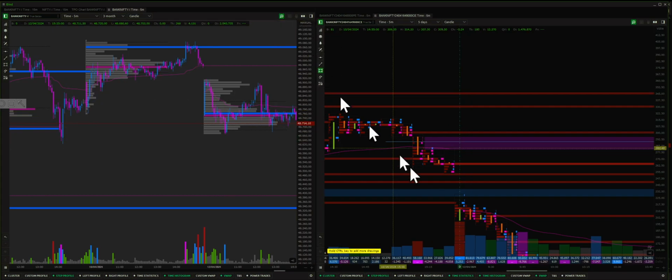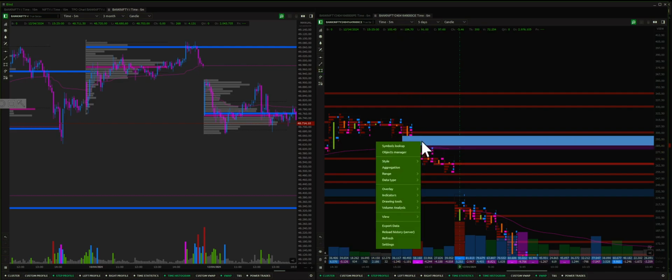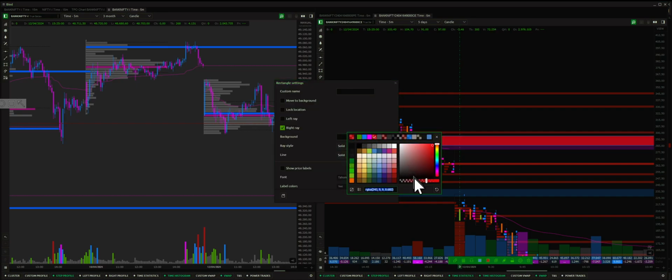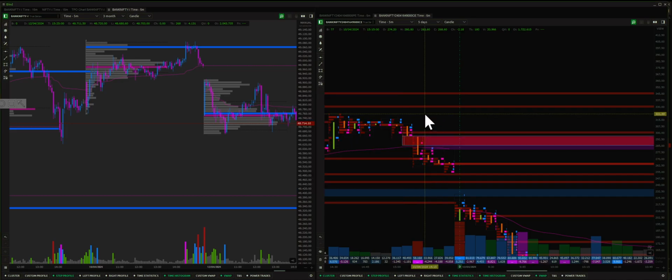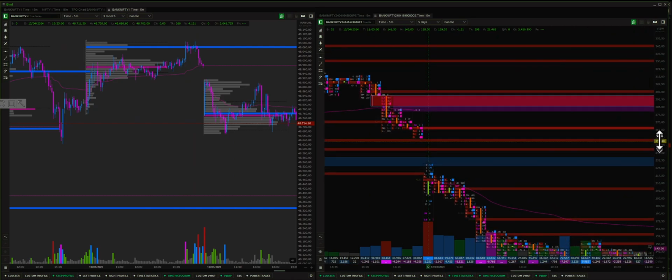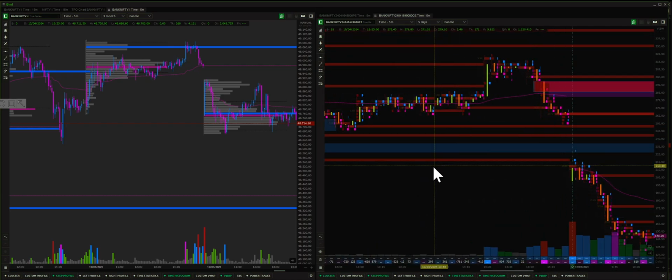So I will just go here and mark this area. This is the area, and we can color it, let's say red. Somewhere like this, and this is the area which I would consider to short whenever the market comes here. However I come to this area, we are on the top. So if the market did not open a gap down here, or did open gap down here, and we move up and move above this area, I would consider going into a short trade over here.